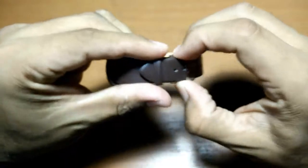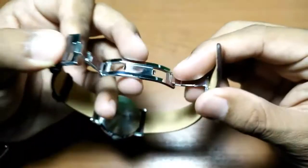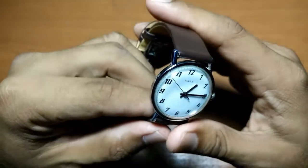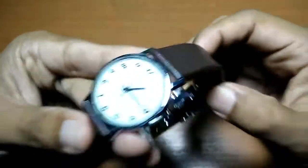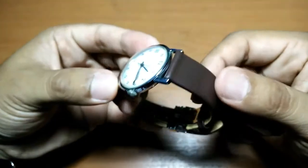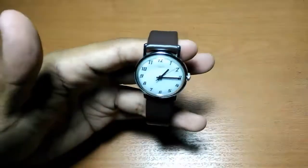So let's see how the strap is. Yep, as I mentioned just now, it has a butterfly clasp, which initially I didn't really know whether I was going to like or hate, but I think this is really cool. It matches the watch, and now it looks like a more expensive watch than it really is, because I won this on eBay for about $30 and I spent about $11 on this strap, but now I think it looks like a $100 watch.